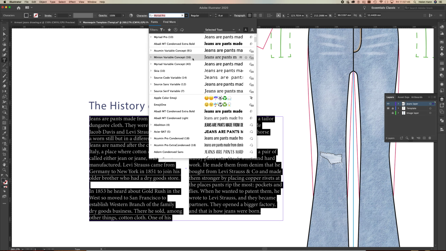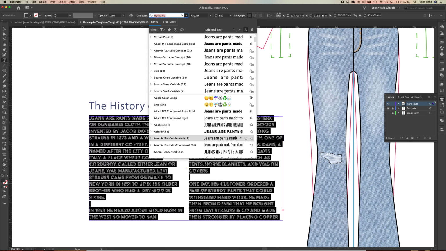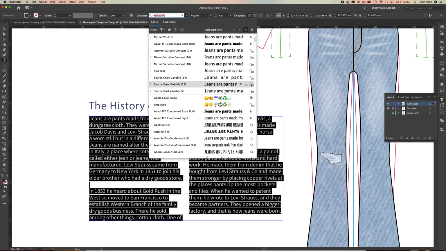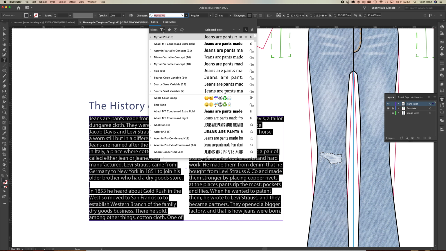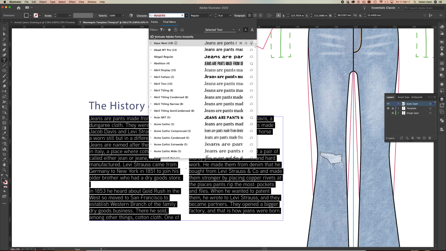Okay, so you can see here I do have some fonts that are active, but these are all OpenType. Now, if I want to find more, I click Find More, and assuming I'm signed in to my Adobe Creative Cloud account, then this will activate Adobe Fonts instantly, but we see them from within Illustrator.